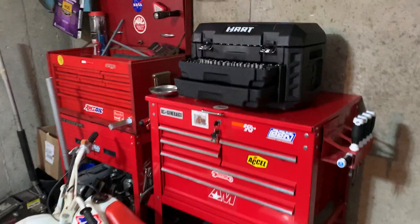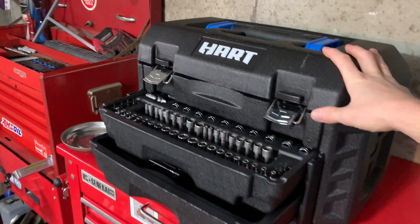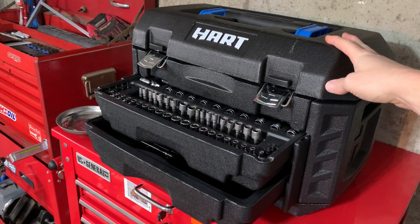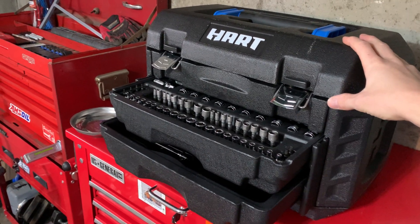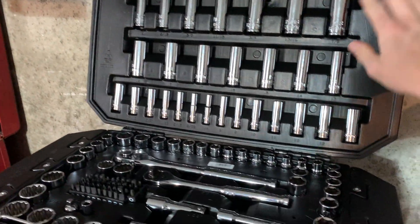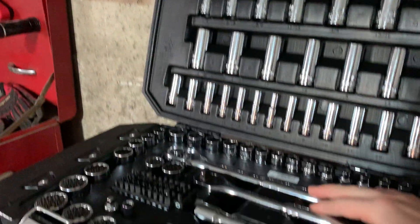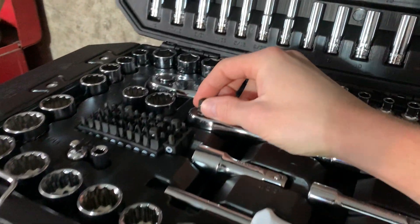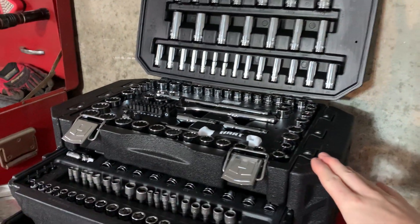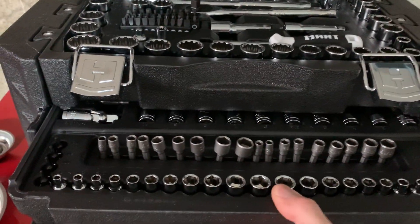What's going on guys, today we're going over some new tools that I bought. I just bought this heart set — I think it's a 215 or 217 piece set. I got it from Walmart for just under 100 bucks on rollback with free shipping. I haven't used it that much yet, but the sockets are super nice with deep engraving. The ratchets are pretty nice too — 90 tooth, where previously I only had 72 tooth — so super happy.